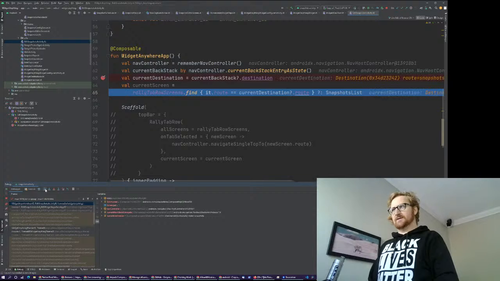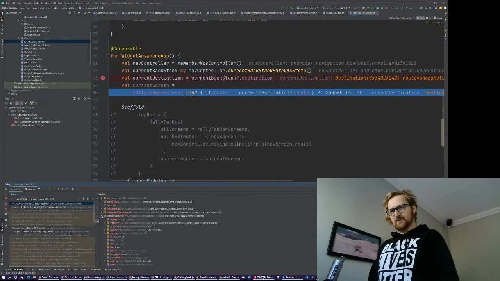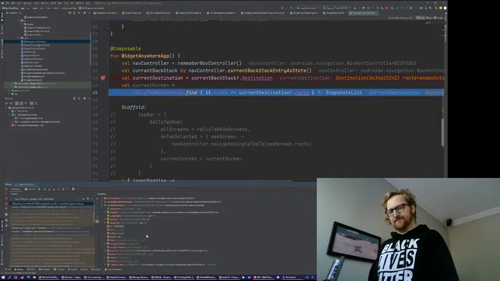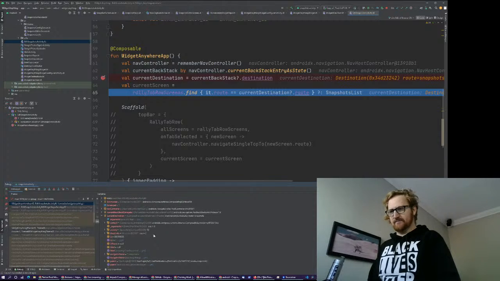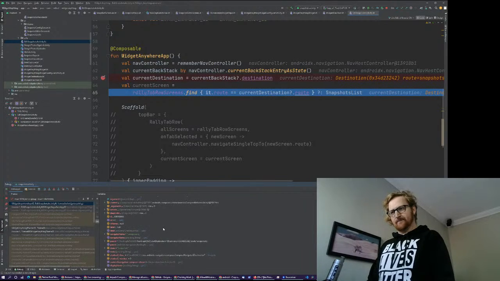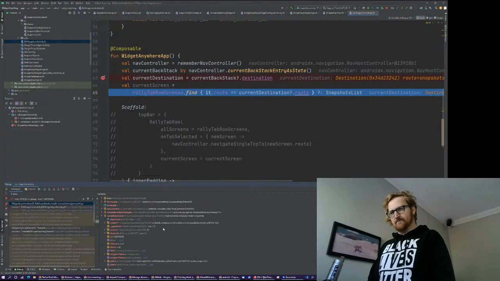Let's step over that. So we have our current destination. There's a route, snapshots, and it has no arguments. Even though I clearly added arguments. Maybe because I have to specify them or something. I don't know.